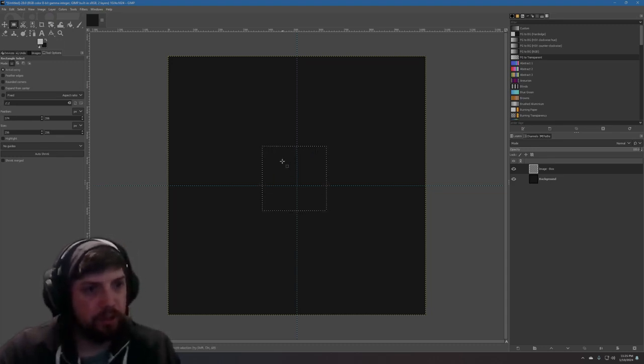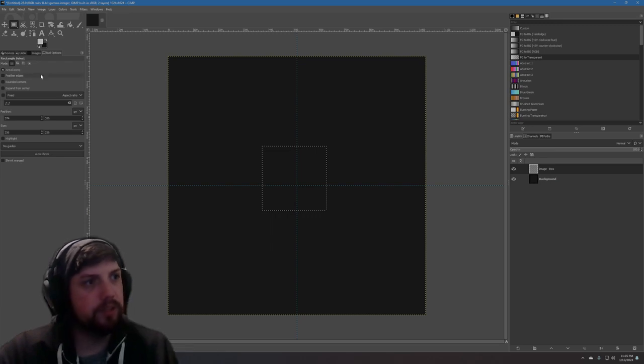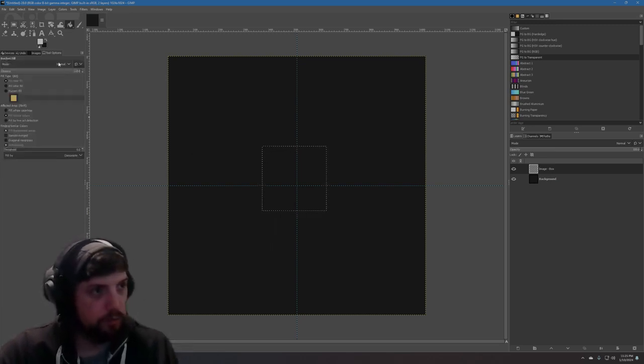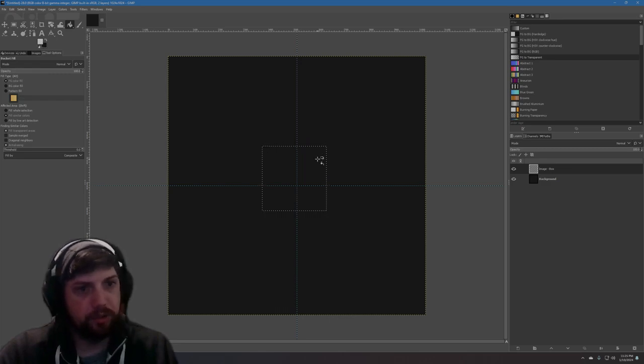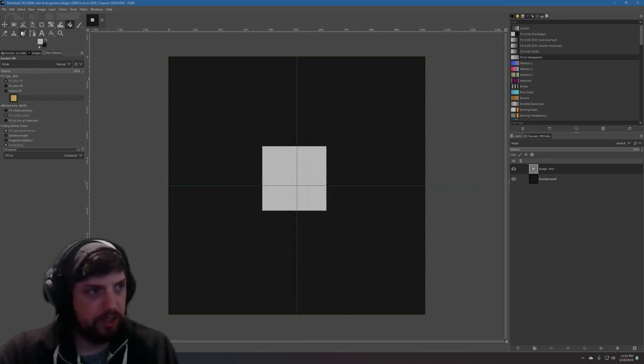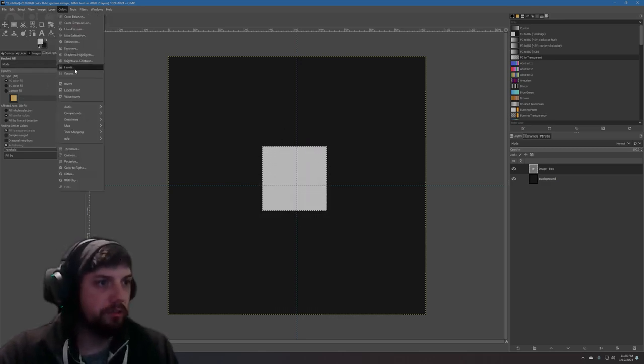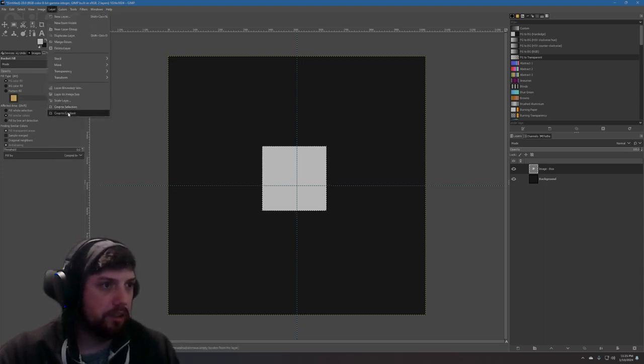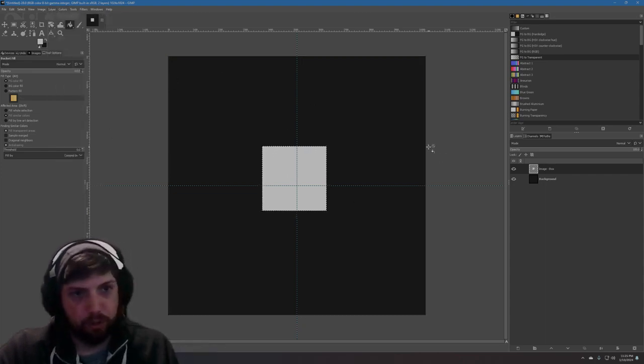And we're going to click within this, so now we can fill this. We're going to select our paint fill, so hitting Shift B will give us the bucket tool, and we're just going to click inside this. We're also going to use Layer, Crop to Content, so we can remove the transparency that was created with the layer.